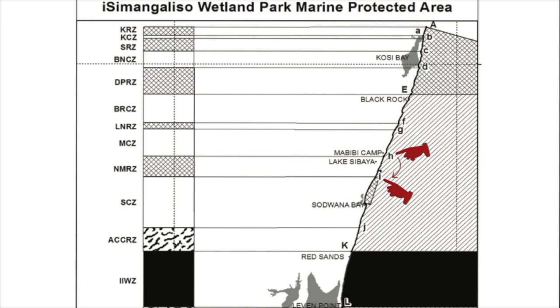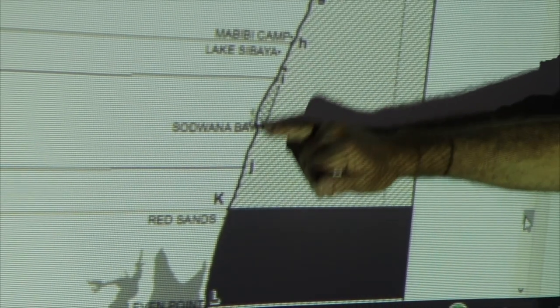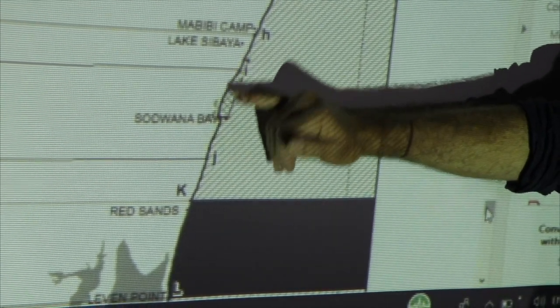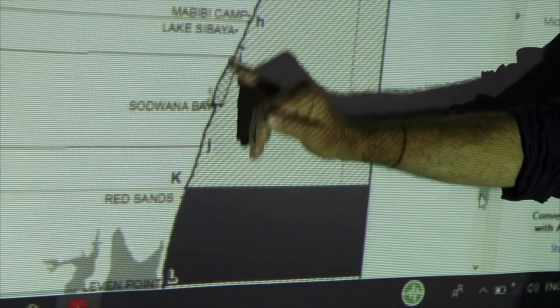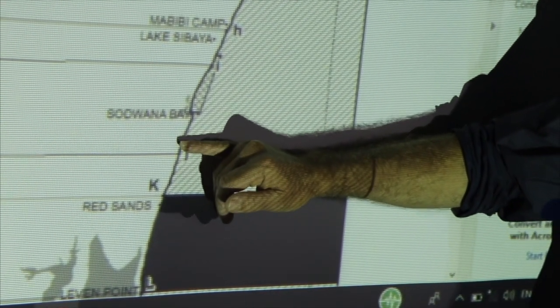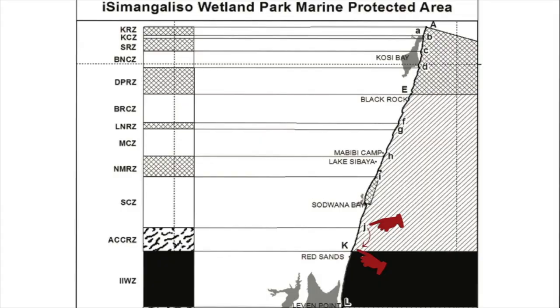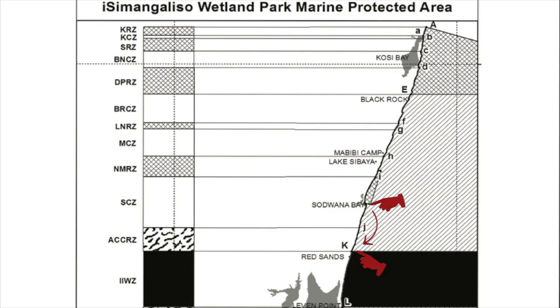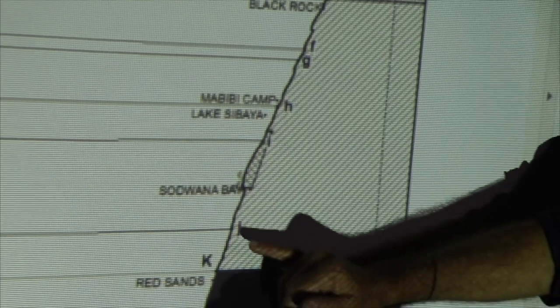The second area is south of Mabibi and runs down to nine miles — a stretch of coastline with good reef habitat. People staying at Mabibi or Thonga Lodge, there's still three or four kilometers south of Mabibi camp that you can walk down and fish in. North and south of Sodwana there's a control zone so fishing is allowed for at least ten kilometers north and south of Sodwana. Then you come down to Adlim's Rocks, and from Adlim's all the way down to the boundary of the sanctuary is a catch-and-release zone.